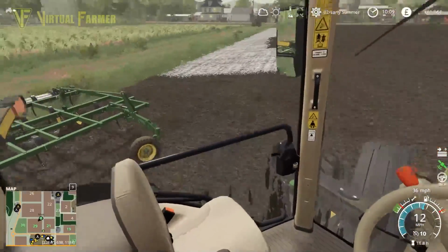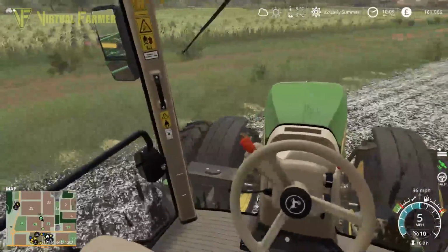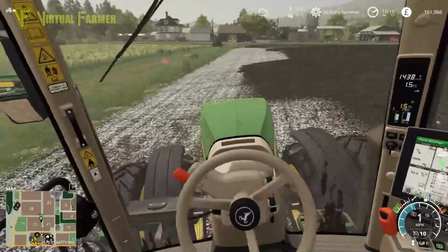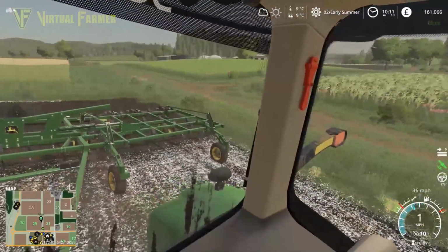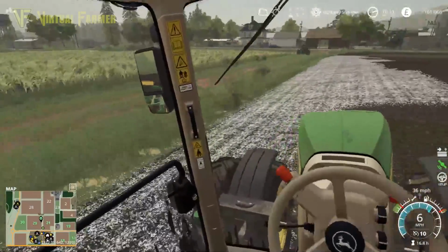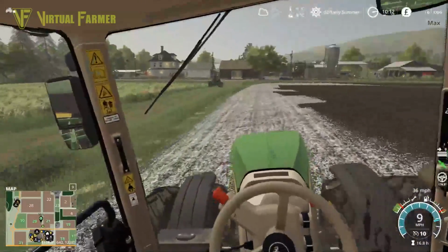Right. I waited till I got to the end of the field because I didn't want to have to set up the GPS and everything for this. So we're going to be eyeballing this. And down it goes. And away it goes. Yeah, this is pulling this with no difficulty whatsoever.